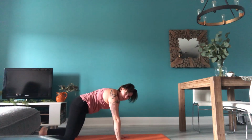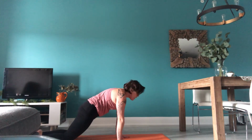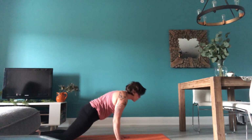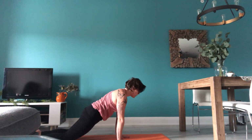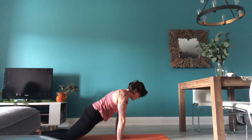Reset. Hands on the shoulders. Knees hip-width distance apart. Lean forward into your modified plank. Draw your core in. 4 chaturanga push-ups. Lower it for 1. 2. 3. And 4.